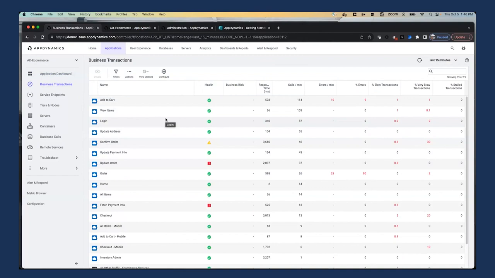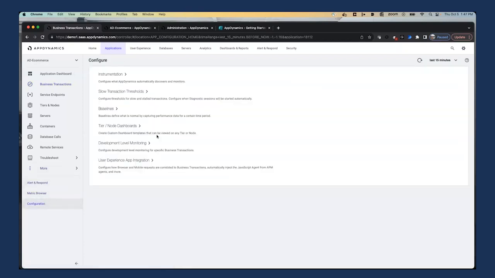Maybe you can share your controller, because I think a picture paints 1,000 words. To answer the question, it covers the number and percentage of business transaction calls that are classified as either normal, slow, very slow, stalled, or errors, based on configured thresholds for these criteria.